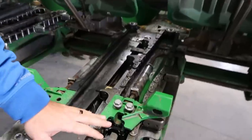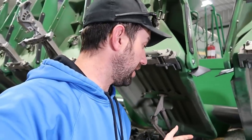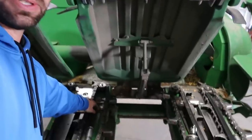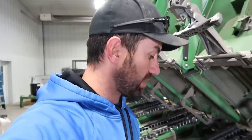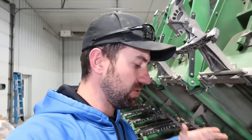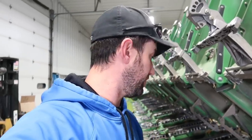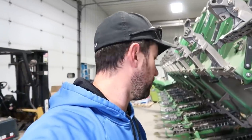We kind of got started digging in on one right here, but once we got partway through we realized we're missing part of the kit that goes up on top — a bushing and a couple other things, not much, but it's enough that it held us up. My brother ran back to Lexington to grab some parts to finish this up. We kind of wanted to do one first just to know the whole process, then set up an efficient process to do all of them in a timely manner.